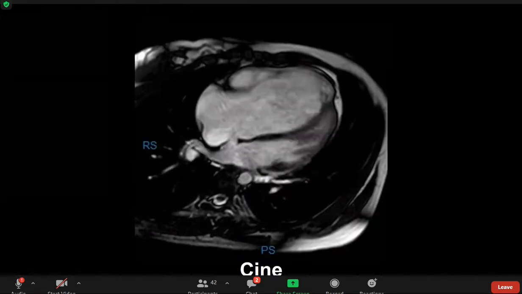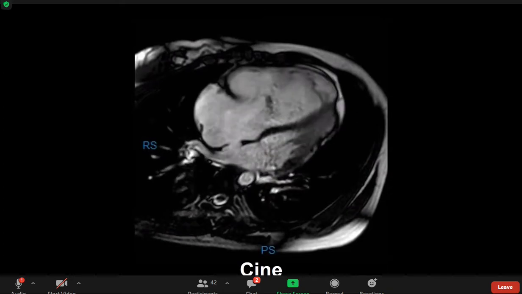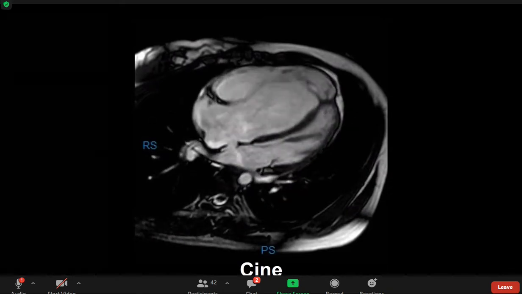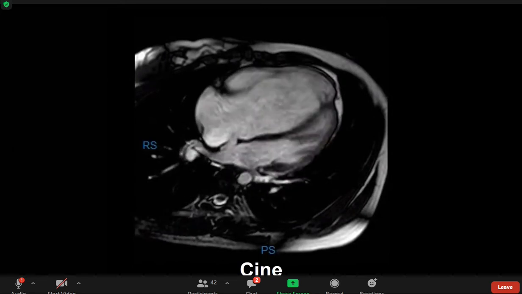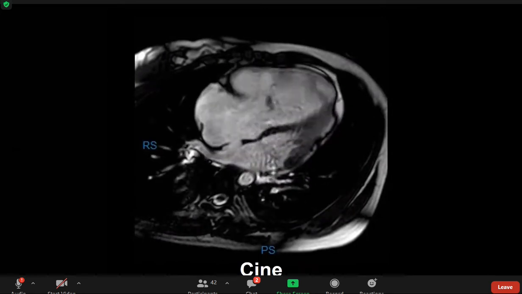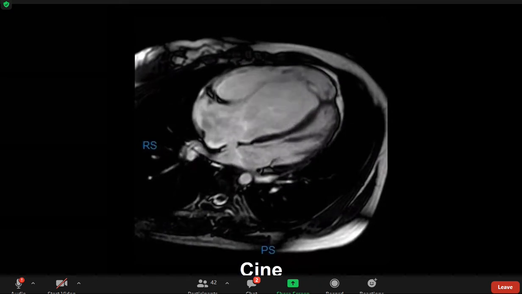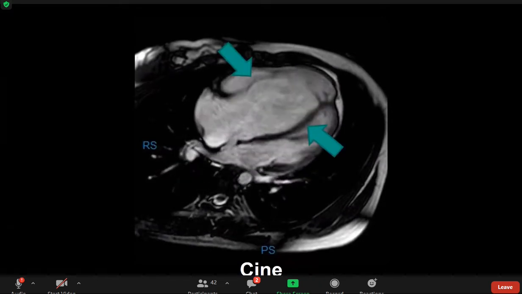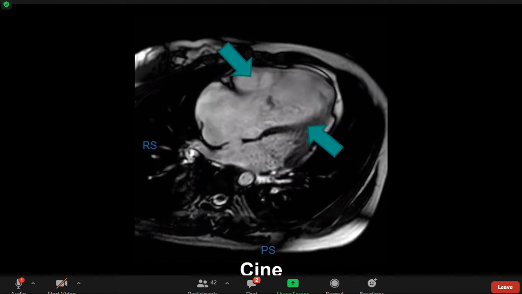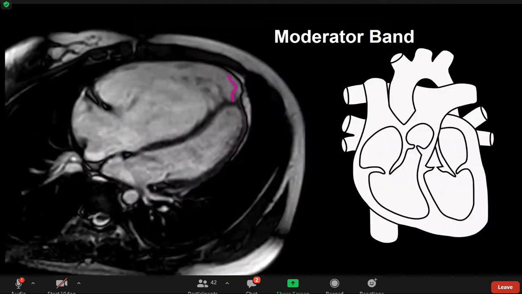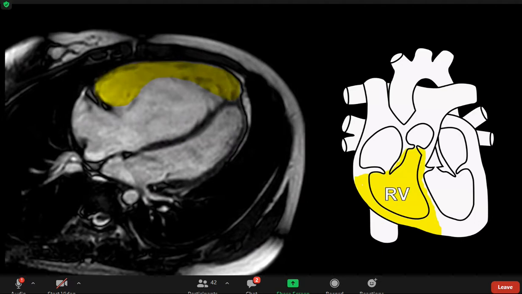Here in the cine image, you can see the function of the right atrium as it drains into the right ventricle. Immediately we can see some swirling flow voids or systolic dephasing in the region of the enlarged right atrium as pointed here, which tells us that there's severe tricuspid insufficiency in this patient. In this image, we already see a cord-like structure in the apex. It's a moderator band, which tells us that this is the right ventricle. The right ventricle in this patient was small compared to the right atrium.